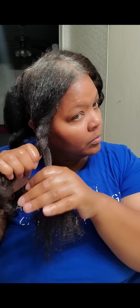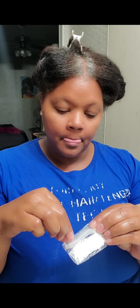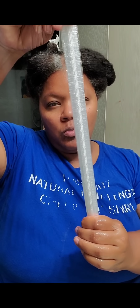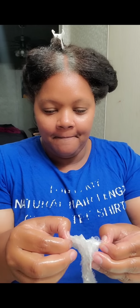Like I told you guys, I'm using the Mielle Rosemary and Mint Dupe oil, but you can use any oil you want. You can use olive oil, sweet almond oil, coconut oil, whatever oil you like, okay? And then once you get that all into your hair from root to tips, you need to cover it with a plastic bag, plastic cap, anything plastic. Typically you want to leave it on anywhere between 20 and 30 minutes.